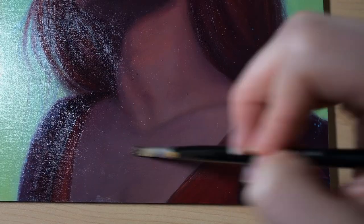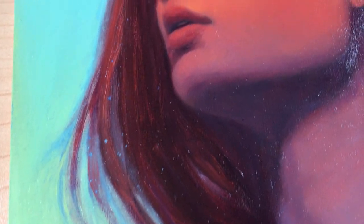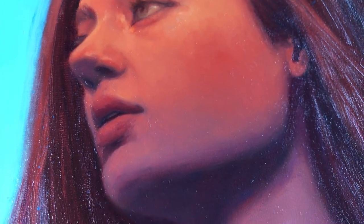So here's the finished product. I'm way happier with the colors now than I was halfway through it. But in all honesty, I wouldn't change anything that I did. Without the different techniques and colors I tried, I wouldn't have gotten the same result, and I learned a lot in the process.